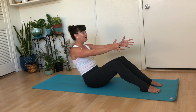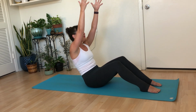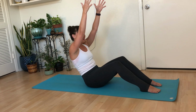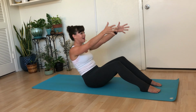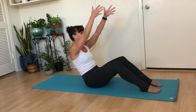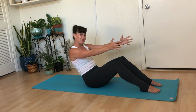And then from here, all I want us to do is inhale, lift our present up. Exhale, bring it back down in front of us. Inhale, lift your present up. Exhale, bring it back down in front of us. Three more times up. Exhale right back down. One more up. Exhale right back down. Pause. Take a big inhale.